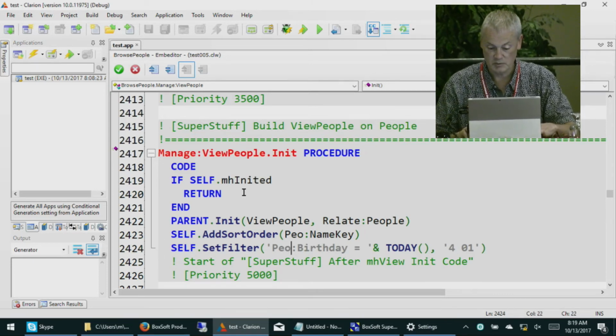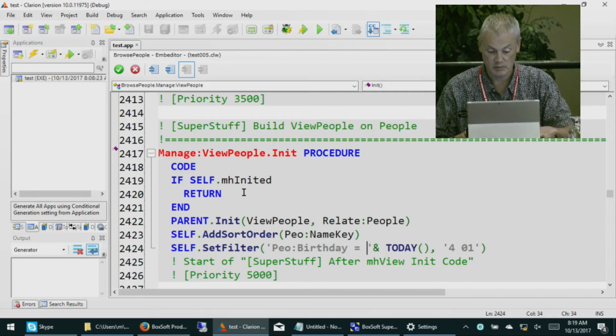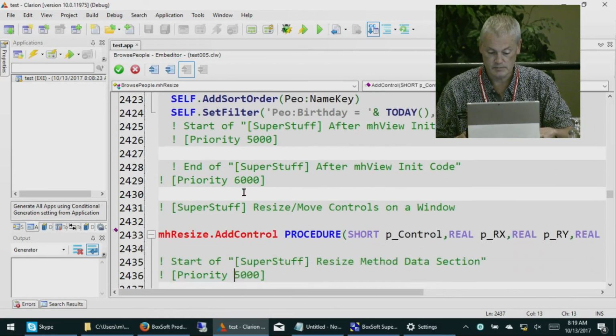You'll see that because we told it that this thing was an expression and to not put the today function directly into the filter, it just puts the value. It automatically writes that code for you. It handles the sort order correctly. And I think that's probably all the code that's in there.